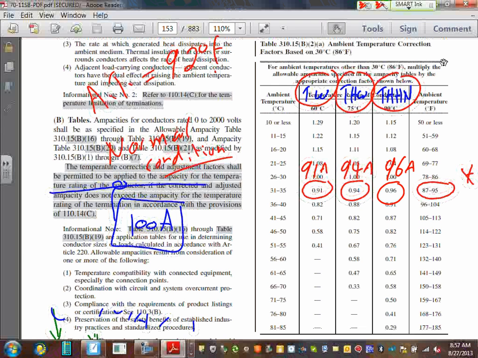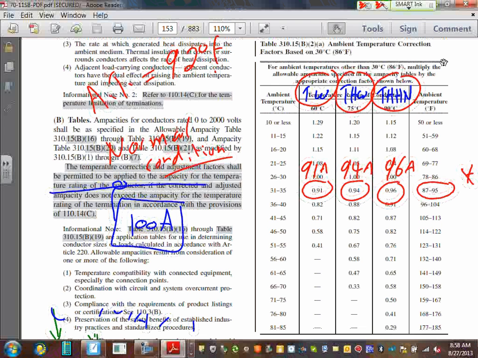Does that make sense in terms of derating? That's what derating based on temperature is all about. The idea of temperature, guys: if this room is hot like today, if the ambient temperature is other than 86, and the conductors carry the current, they generate heat. You have a conduit like this, having conductors inside it. The conductors are generating heat, and the ambient temperature is hot to start with. So now you're trapping heat in the conduits, and the ambient temperature is so hot you can't dissipate heat fast enough, then your conductors will be sitting there cooking.